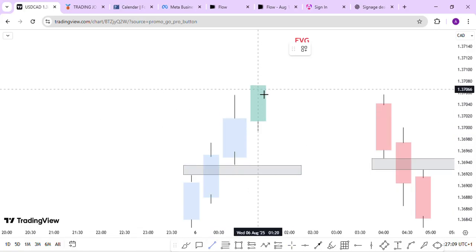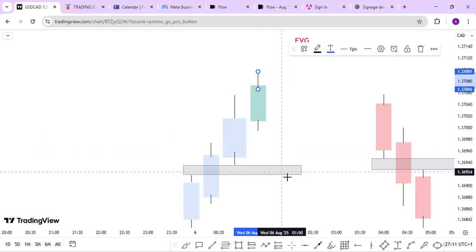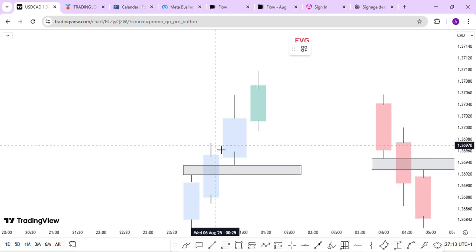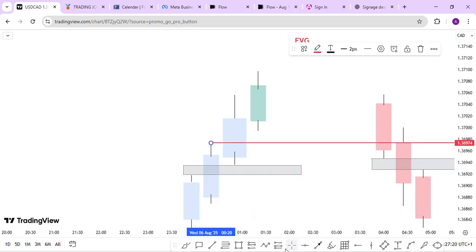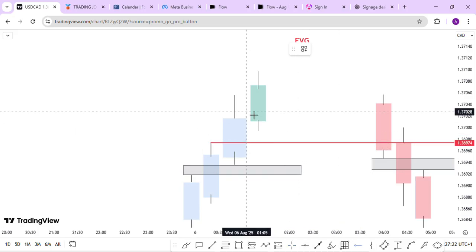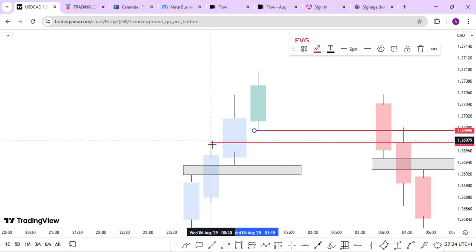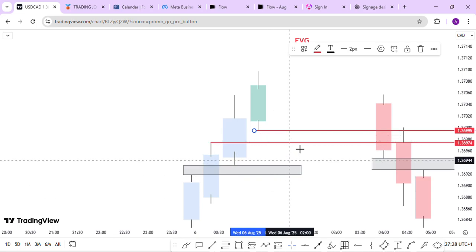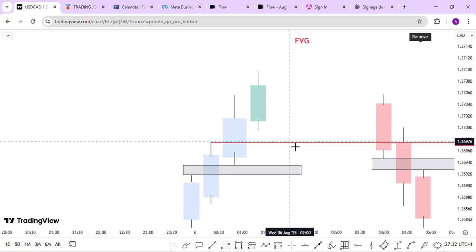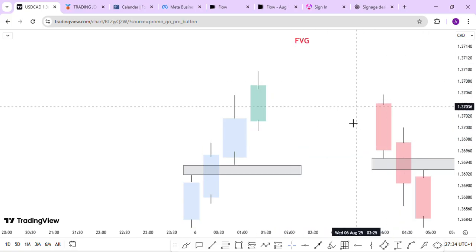pushes up, creates another candle. You can see that we have the end of this candle. So it means that we'll be working with this second candle like this, and this third candle like this. So the gap in between them is still a fair value gap. So it means the market has left two fair value gaps behind. So that's what fair value gap is talking about in this particular drawing.